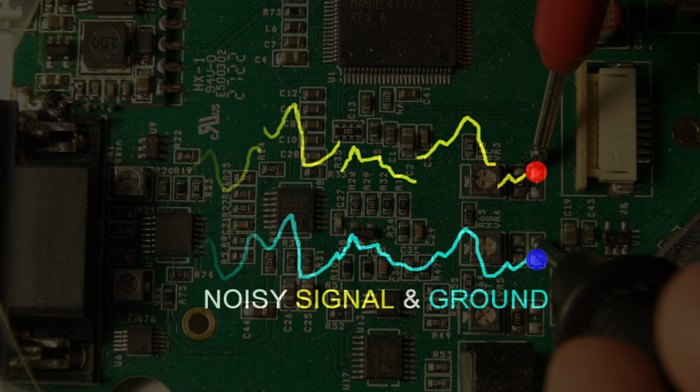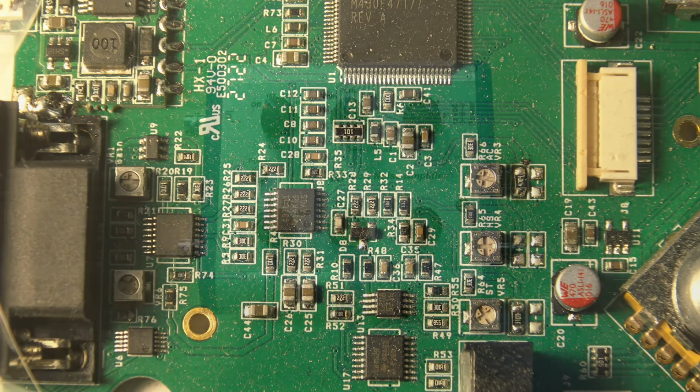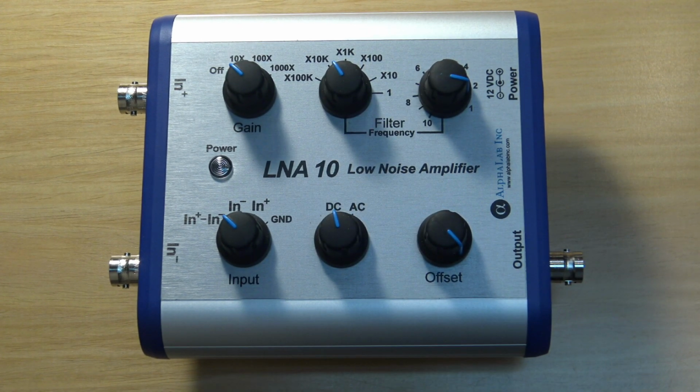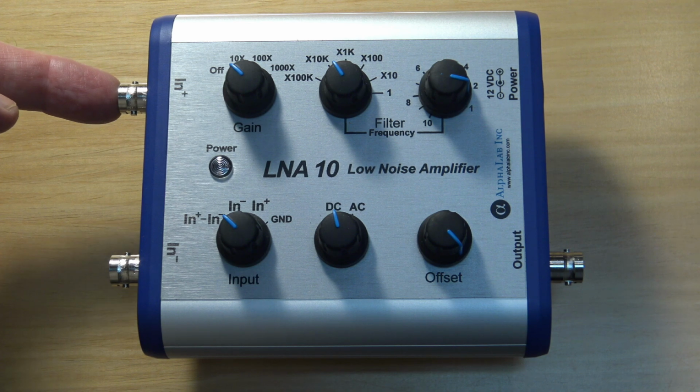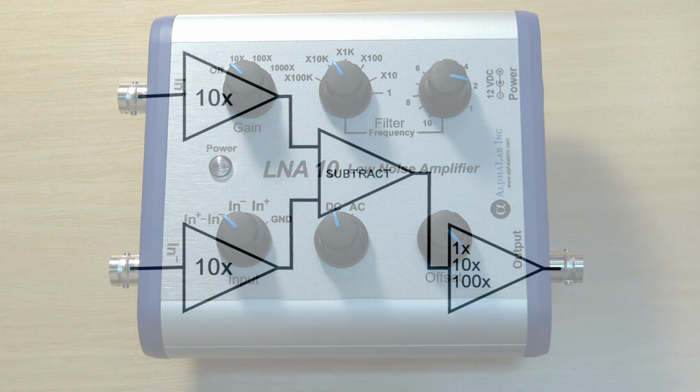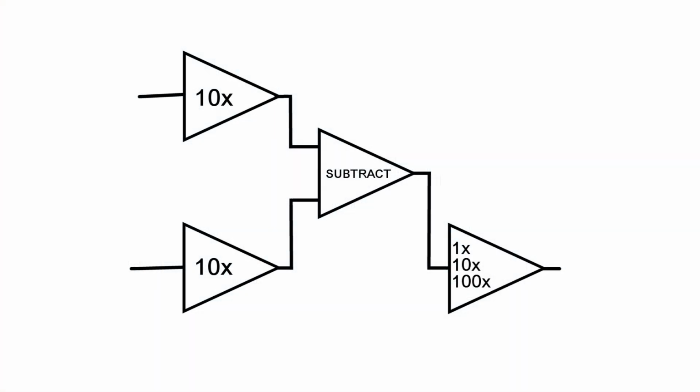This noise can be eliminated by using a precise differential amplifier, which contains two separate amplifiers to measure the difference between the signal and its ground. Each input of the differential amplifier has high impedance, and the two amplified signals are precisely subtracted from each other, meaning that their gains have to be identical.